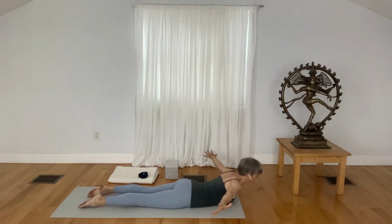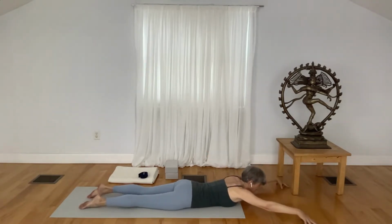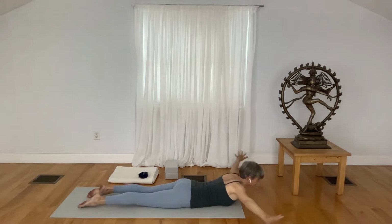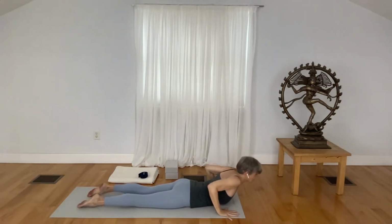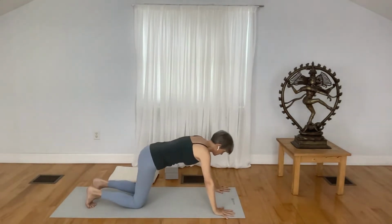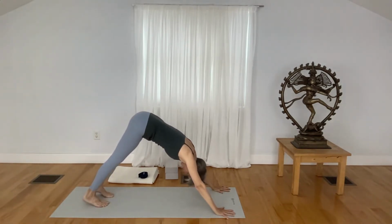And on this next move, for some of us, we might need a little bypass. An alternative might be nice for some of us. If you take your hands forward, can you still lift up? If you can't lift up, just reach your hands back. Release your hands to the mat. Come to downward facing dog. In downward facing dog, allow a nice ease to your breath, a softness to the facial muscles.